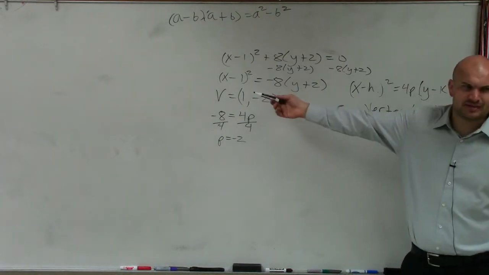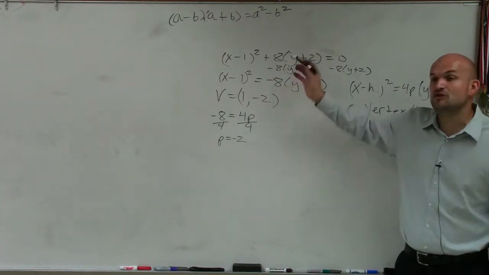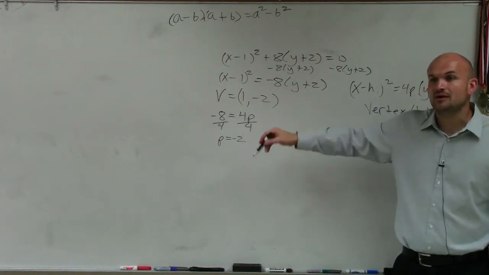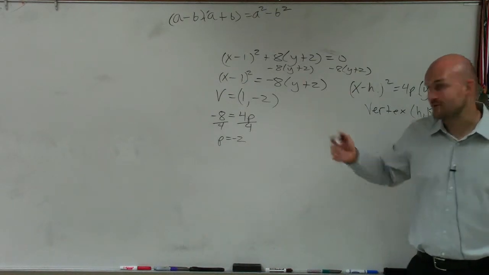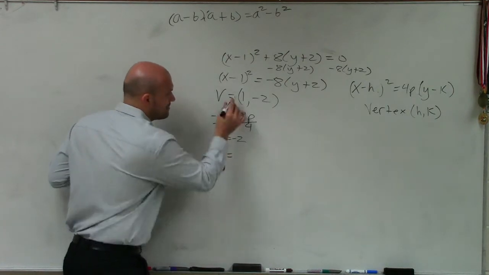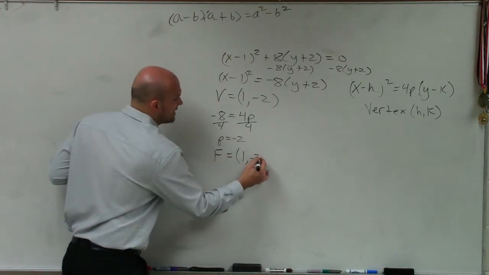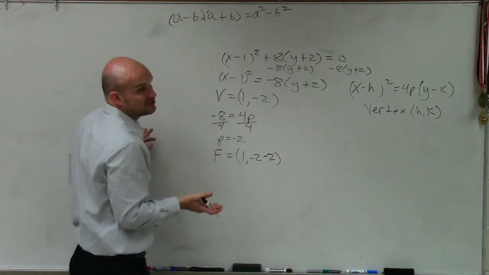That's something you guys are familiar with. You guys are familiar with the x squared. So that's what you guys have been doing for a long time. So therefore, Kevin, if it's open up or down, and p is negative 2, am I going to go down, or am I going to go to the left? Down. So to find the focus, I'm just going to take my point 1, negative 2, and then subtract 2 to it. So to subtract it to the y-coordinate.